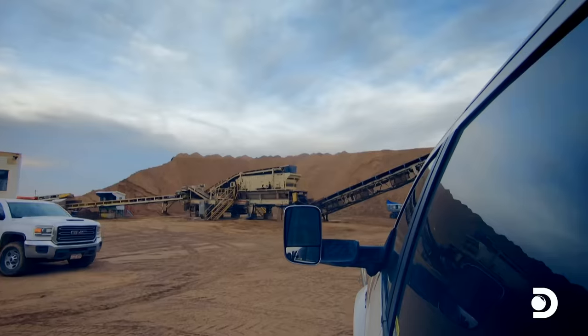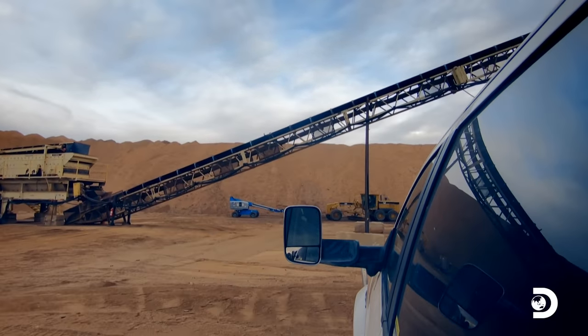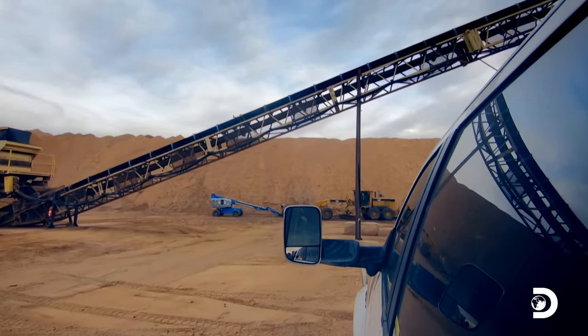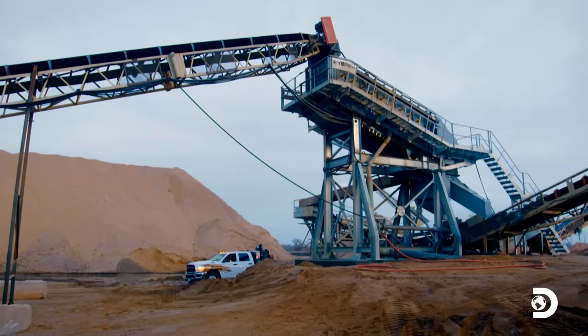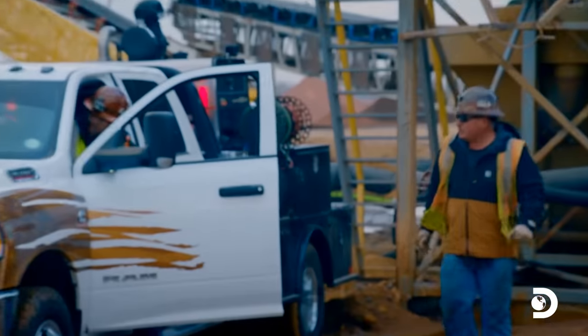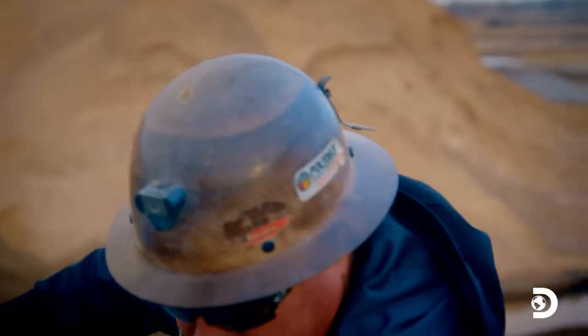Pulling into the mine here, and it's time to change the sluice box. Today Freddy collects the gold concentrate from his local mines. Hopefully there's a lot of gold in it. Got to hurry, because it's cold this time of year, and if you don't get them in, the carpets will freeze solid on you. Then it's a real pain in the ass.